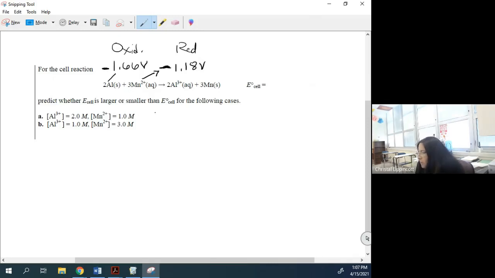All right. So if we look at these reactions, these were at 1 molar. Everything was at 1 molar if we're at E naught cell. And we've taken our aluminum and we've made it 2 molar now. So it's not at standard conditions. Which way is this reaction going to run?